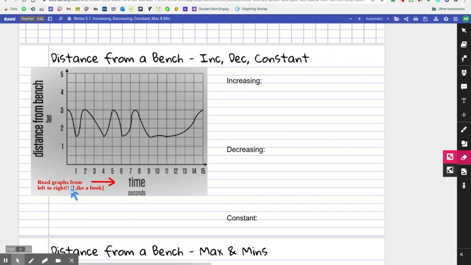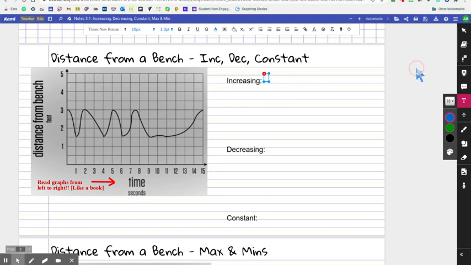Now, let's talk about what increasing, decreasing, and constant is. So if I say the graph is increasing, do you think your graph is going up, going down, or staying flat? Yeah, going up. So I'm going to write that little definition here. So that means it goes up, and I'm going to yell up at myself. What about decreasing? What's going to happen in your graph for decreasing? Yep, it's going to go down. Are you going to let me type, computer? Thank you. So it goes down.